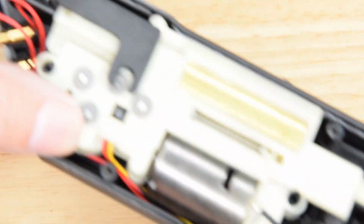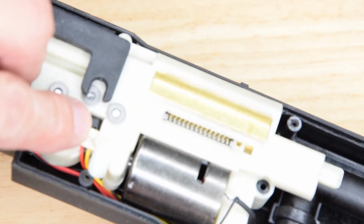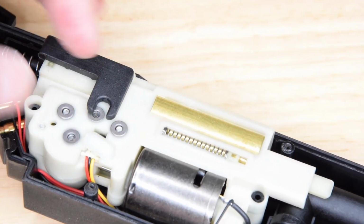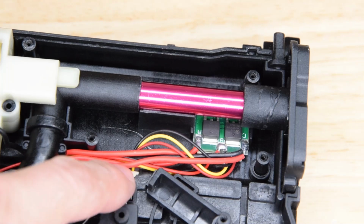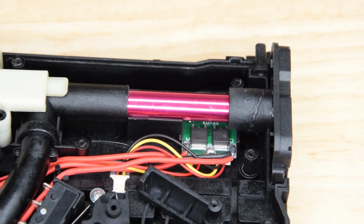Incidentally, there appears to be another Hall effect sensor here, which I imagine is for the shot counting on the sector gear inside the box there. But yeah, it's interesting that they go with a Hall effect for the select switch.